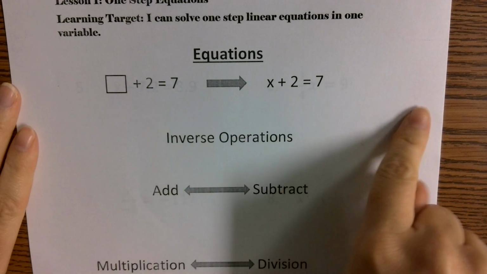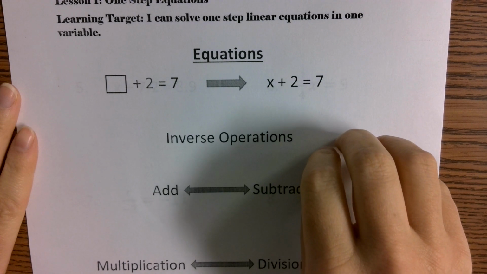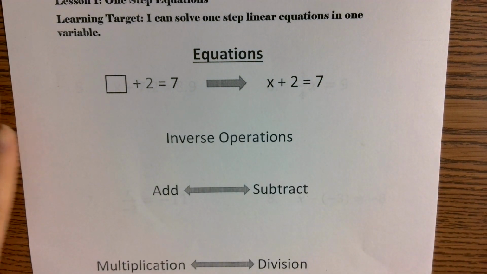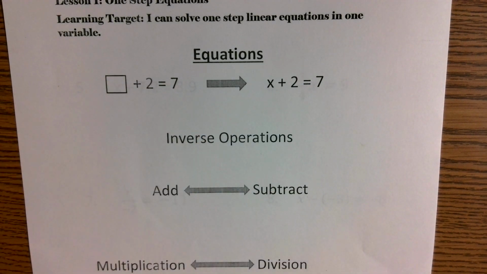Now, you've been doing equations since you were in kindergarten. When they pose to you the question of you had 7 apples, and then you went to the apple farm and bought more of them, and you now have 12 apples. How many apples did you buy? That's an equation. When you had to figure out what did I have to do to that value to get to the next value, that's actually an equation that you're creating.